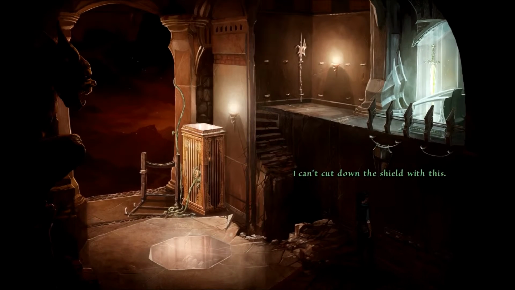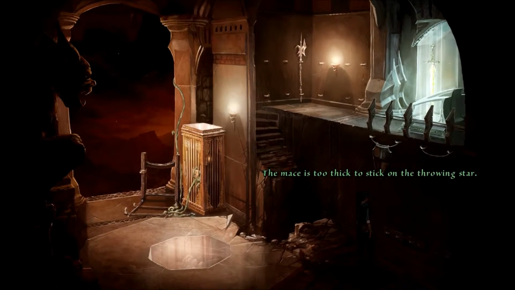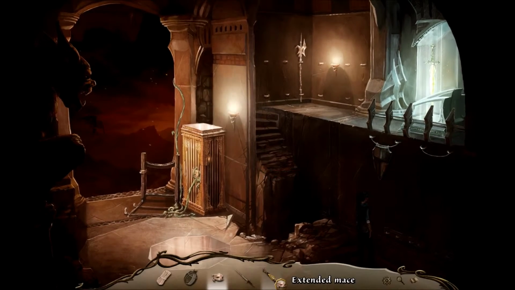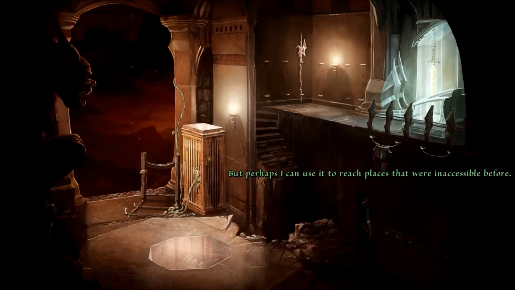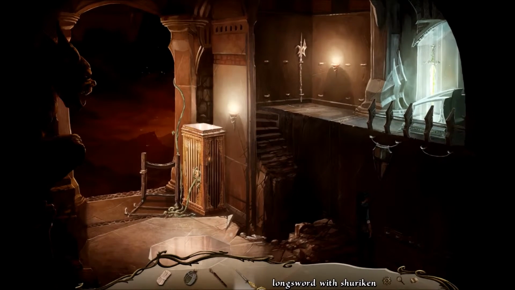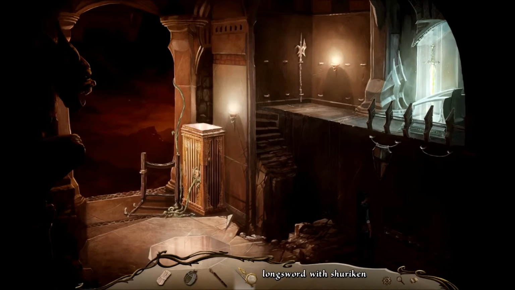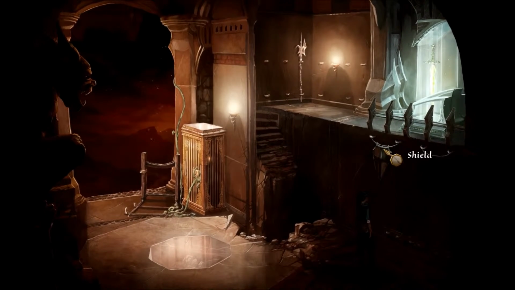I can't cut down the shield with this. Alright. Can we combine the shuriken with the mace? The mace is too thick to stick on the throwing star. How about the sword? A strange construction, but perhaps I can use it to reach places that were inaccessible before. Okay, that doesn't make any sense. Good thing that the blade is dull, because we're going to be holding the blade. Alright, let's see if we can cut down the shield now.